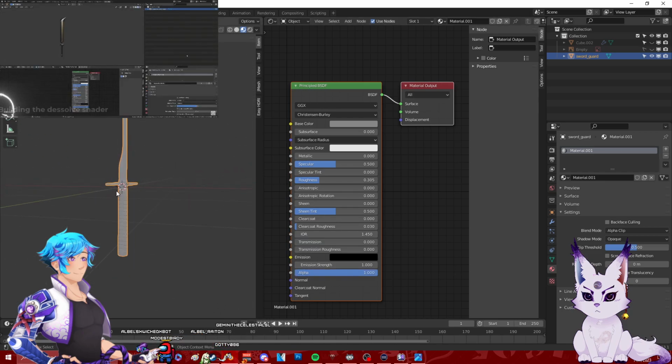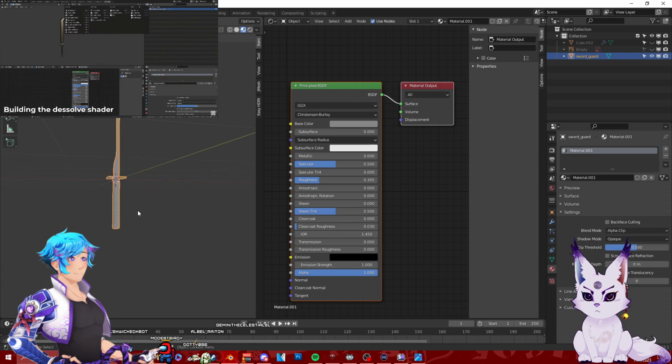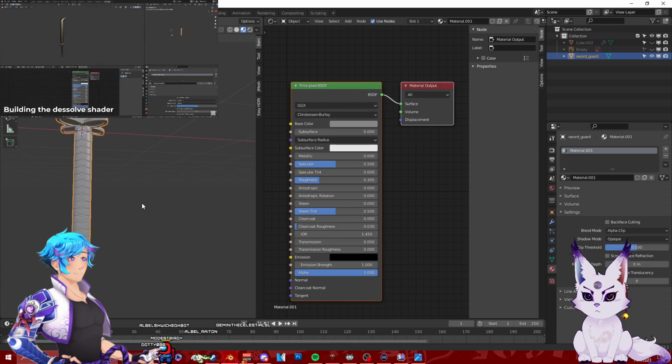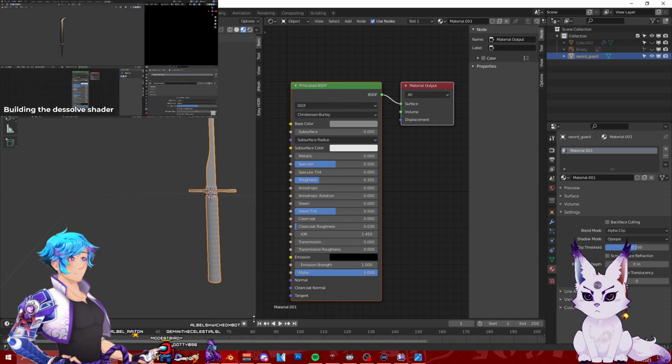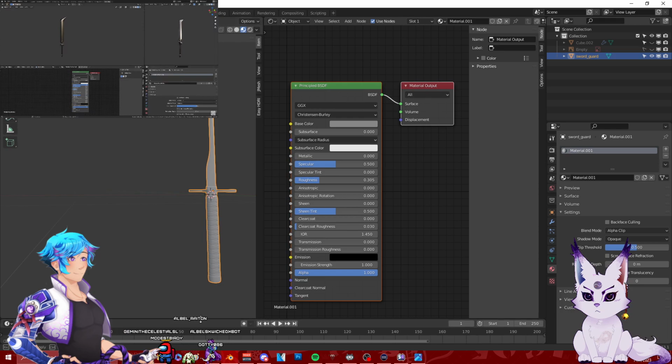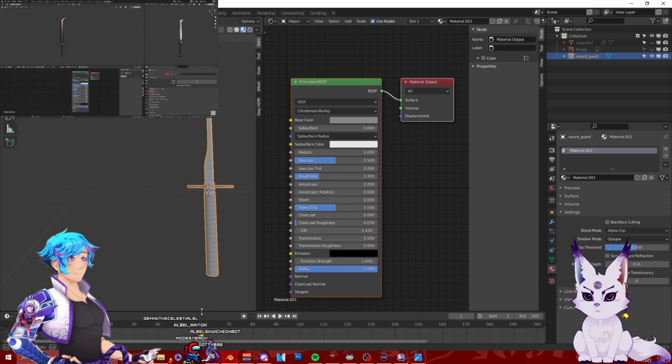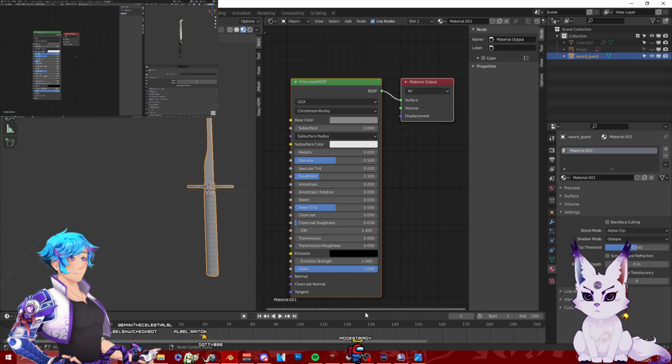Before we start building the shader, I will just reorganize my windows a bit. Instead of the outliner, I will set a 3D view, set to preview rendering. In the render mode, I'm using Eevee and I've enabled the ambient occlusion, the bloom and the screen space reflections. From there, I can collapse the left window so that I have more room for my shader editor.